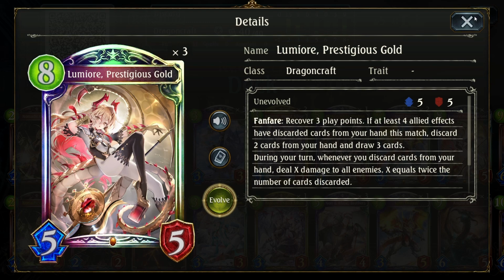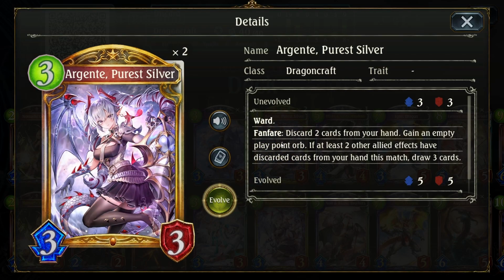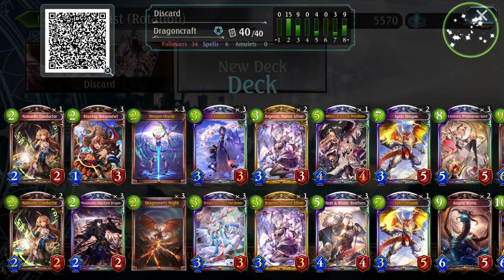Let's say this is a perfect world, and here is how the combo plays out. You have 10 play points. You use 8 of them to play her, so you go down to 2, and then back up to 5 because you get 3 back. She does her effect, you pitch 2, so you do 4 damage to everything, including face. You follow up with Argente here, and she pitches 2 and draws 3, so you do another 4 damage, so you've done 8 so far.